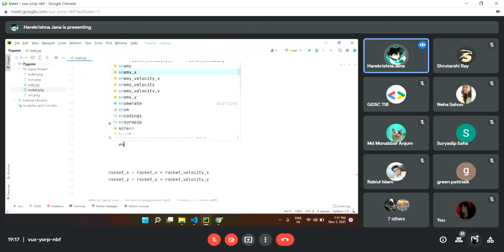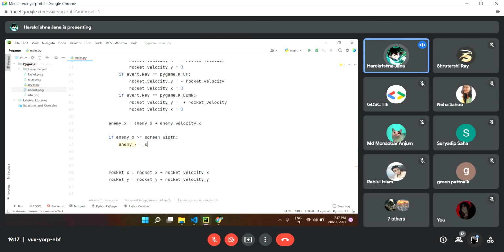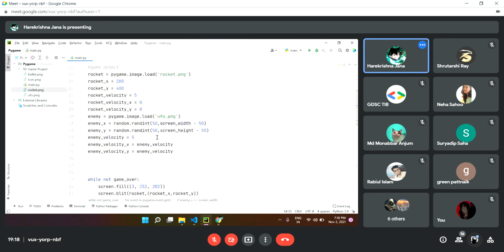enemy x will be screen width, बट हम स्क्रीन विड्थ को नहीं करेंगे क्योंकि एनिमी का भी एक स्पेस है ना, कि उसे अगर हम ड्रॉ करें स्क्रीन विड्थ में तो बाहर ही ड्रॉ होगा, क्योंकि स्क्रीन विड्थ से वो ड्रॉ होते होते लेफ्ट की तरफ जाता है। तो मेरा आपको देखना पड़ेगा कि एनिमी एक्स का साइज कितना है.